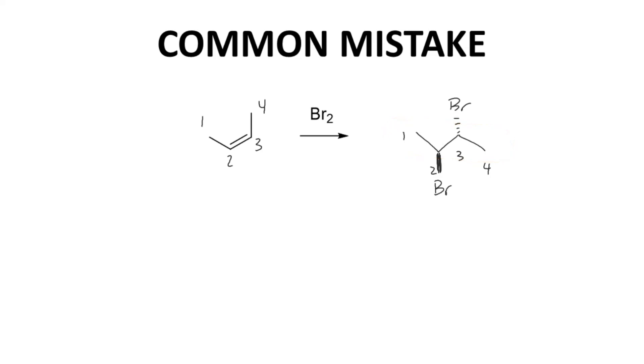What is wrong with this product? Well, the stereochemistry is wrong. The stereochemistry shown is what we obtained from the E-alkene, which is different from the Z-alkene that we have on this page. So there are two lessons here. First, the stereochemistry of the alkene does affect the stereochemistry of the addition product. Second, you need to be especially careful when drawing addition products from acyclic alkenes. Keep the chain atoms in the same positions from the starting structure to the product in order to minimize messing up the stereochemistry.